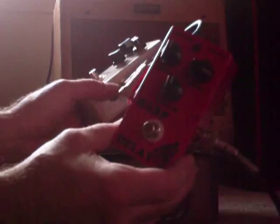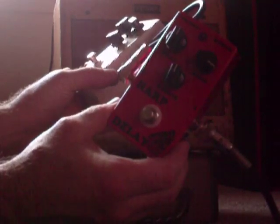All right, I'm using a Black Label Shure, and I'm playing through a '53 Princeton using Harp Delay, Lone Wolf, and Harp Plus. All right, I'm going to demonstrate the Harp Plus with this. Here we go.